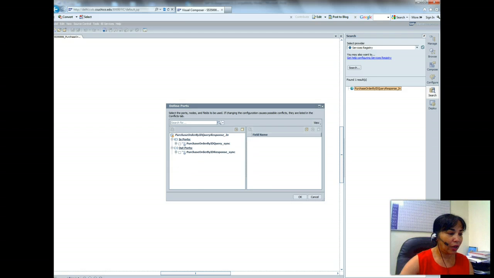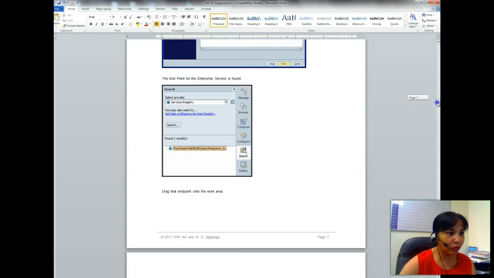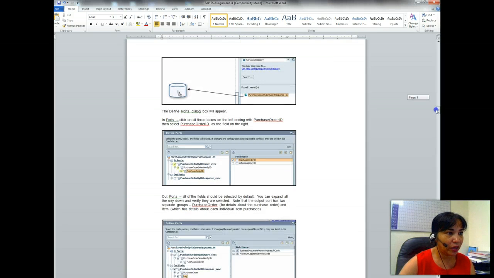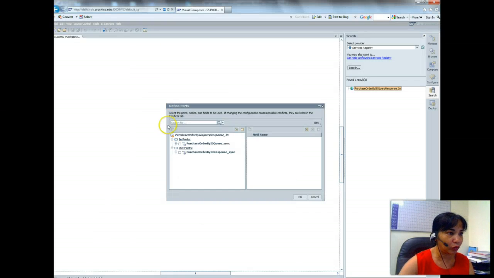Okay, now I have to select the ports, which I have done before, but I have to again know how to select the ports. Okay, so input ports, click on all three boxes on the left ending with purchase order ID, then select purchase order ID as the field on the right. So this is my input port work.